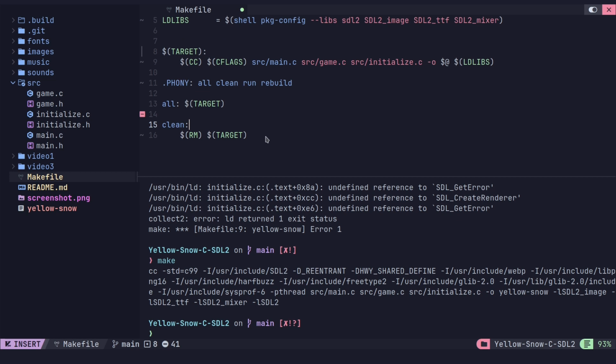So what about run? Run is going to have a prerequisite. So run has a prerequisite, which is target or all. We could do that, or we could say target.